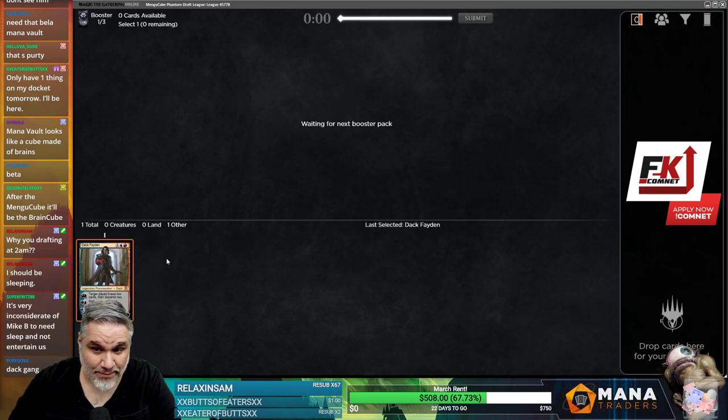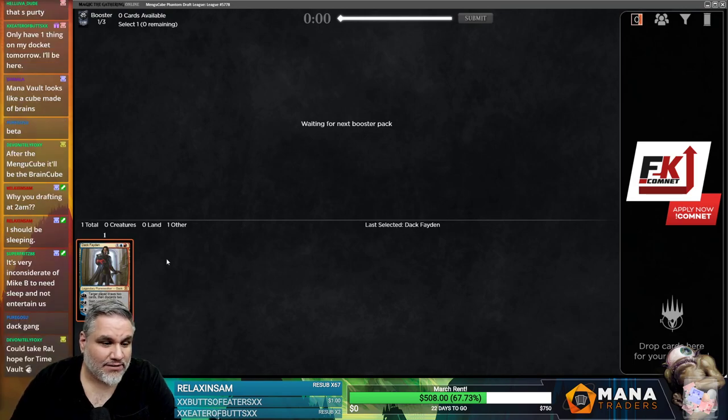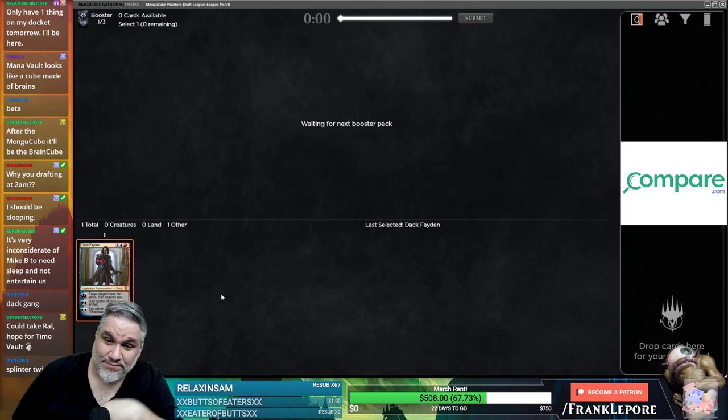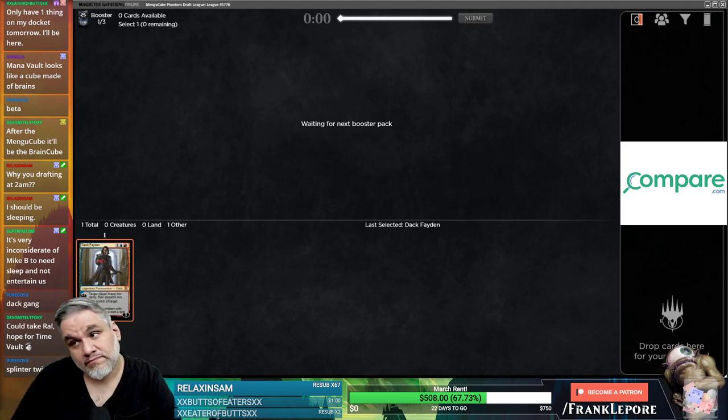Two combo pieces for Time Vault in that pack with Kiora's Follower and Dack Fayden. Could take Ral, hope for Time Vault. I mean, you're not wrong. Was there Splinter Twin in that pack? Did I miss it? Who knows?